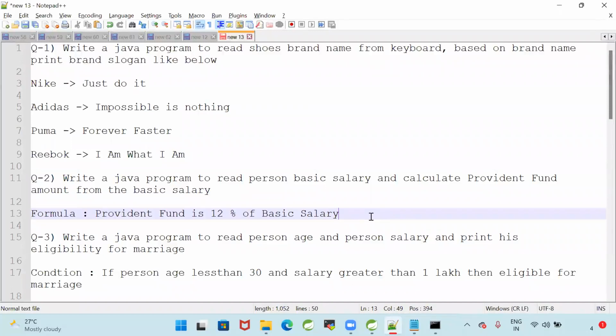Write a Java program to read a person's basic salary and calculate provident fund. Come on, guys.